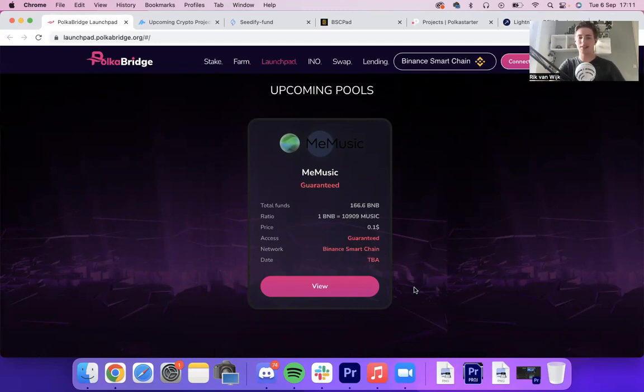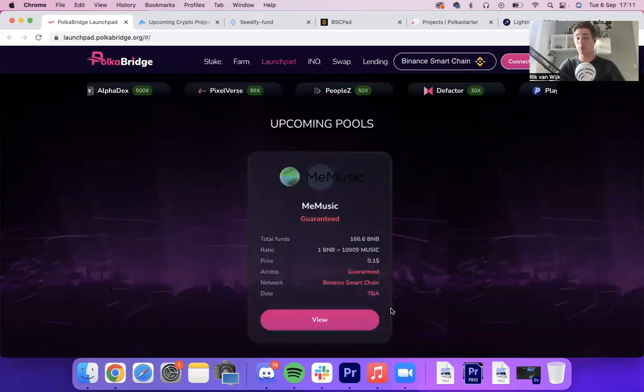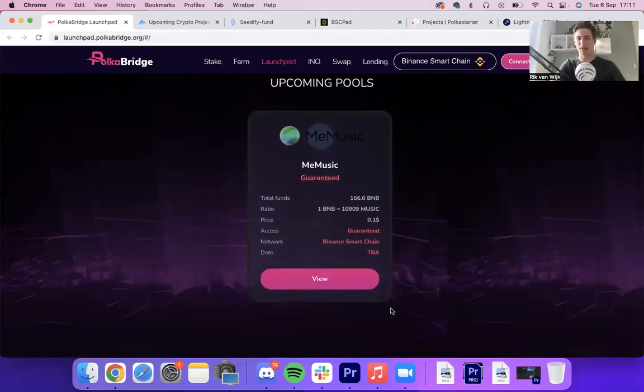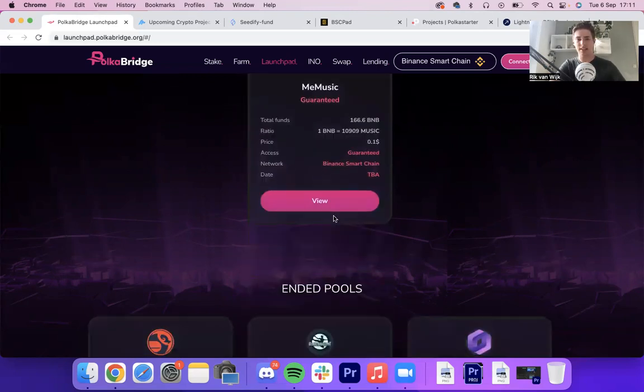So the quantity is not looking so hot, for instance, over on Polka Bridge. Now, again, we're looking at a bear market, right? So we should tone everything down a notch and understand that they're not going to have 5 in the pipeline coming up this week. Yeah, sure. But this is not looking fantastic.